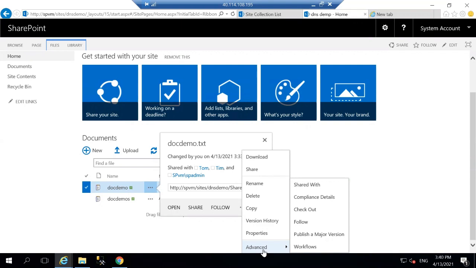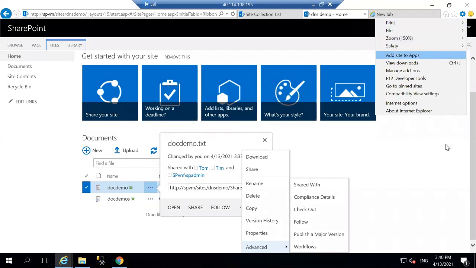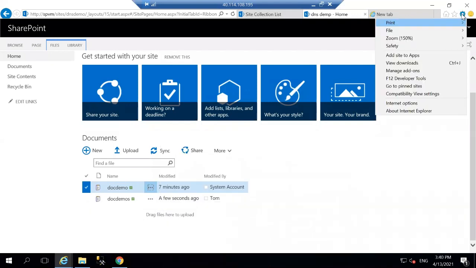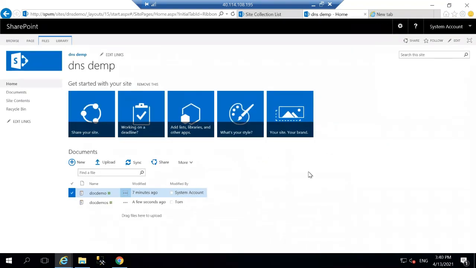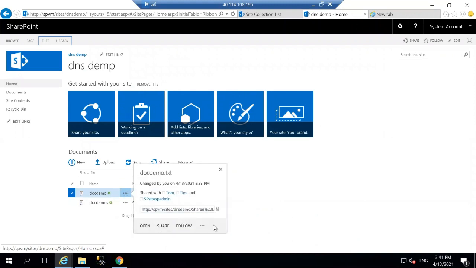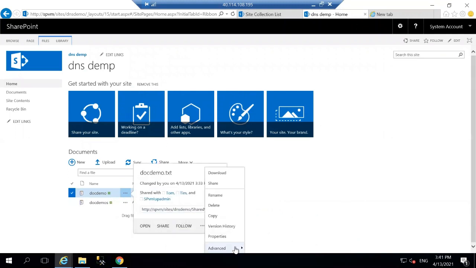Let me, for an example, zoom out a bit. Yeah, it's all fine. Now just make this publish as a major version.